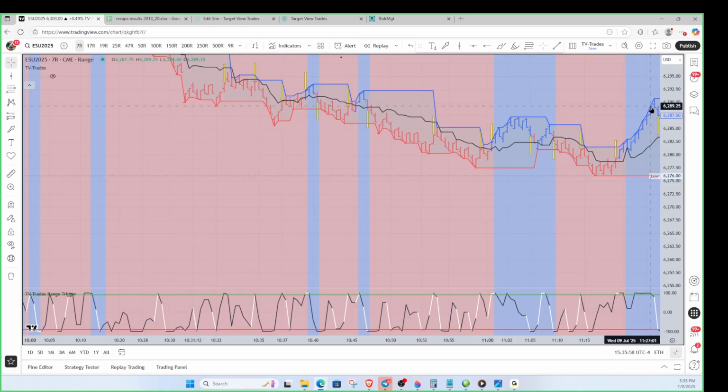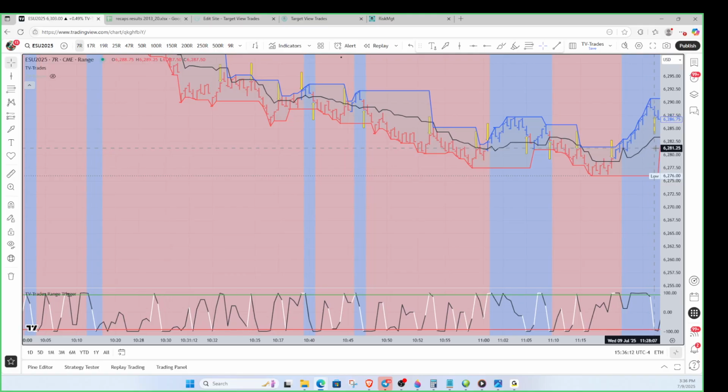So I know right now, because these are 7-tick range bars, and there's so much space in between here and here, I know it's going to take at least 2 bars to get down to the midpoint. So we're 2 to 3 bars away from a trade at this point right here. I know that ahead of time, right? So we go 1 more bar.